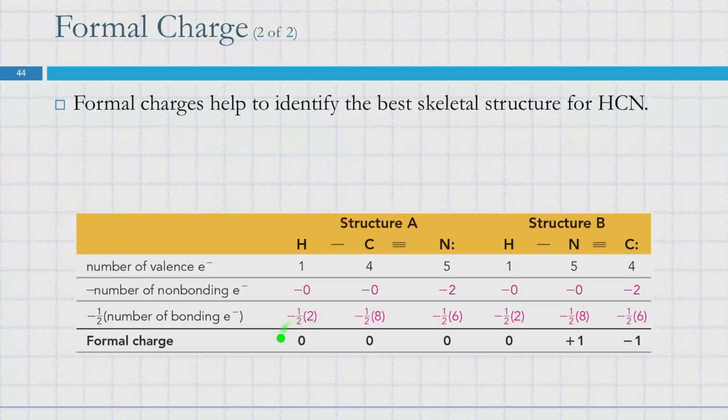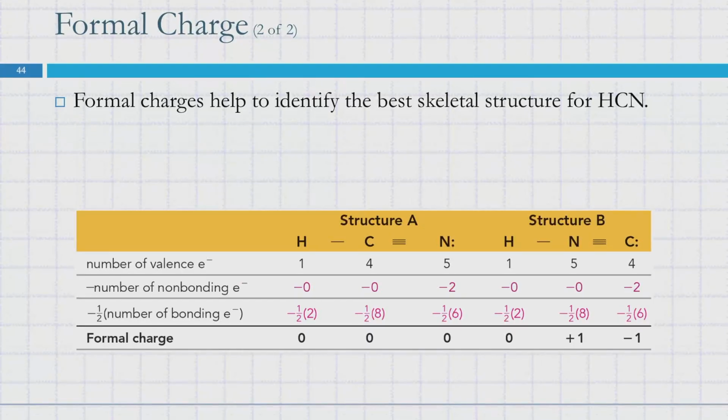So for both of them, for hydrogen, our formal charge is 0 because it just has 1 bond. And with 1 bond, it's splitting half of those. And so we just subtract 1 from 1, and we get 0 in both cases. However, when we look at the carbon and the nitrogen, we can see that with carbon in the center, we get a 0 formal charge because there's no lone pairs or non-bonding electrons. It's got 8 electrons in bonds because it has 4 bonds. So 4 minus 4, we get 0. Nitrogen has this lone pair.